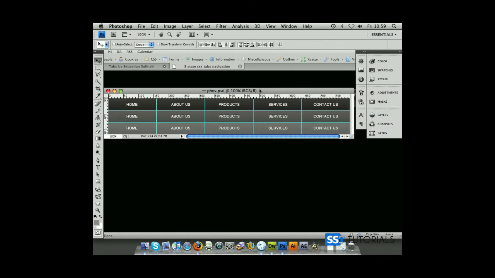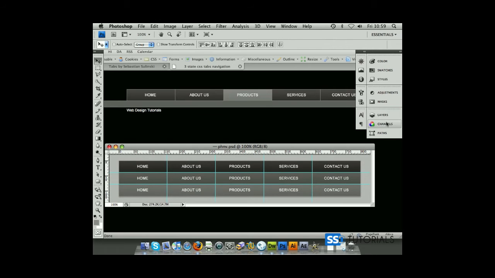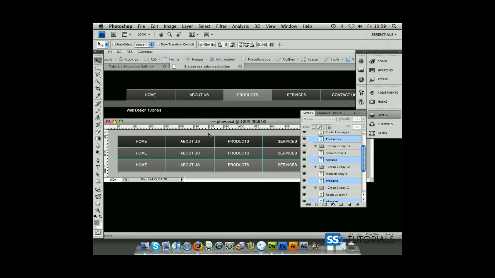So let's go here, and what we need to do, we need to make sure that this underline, the second line, if we zoom in, so our hover, okay, active is the bottom one at the moment, and hover is the middle one. So our middle one has to be our active state.